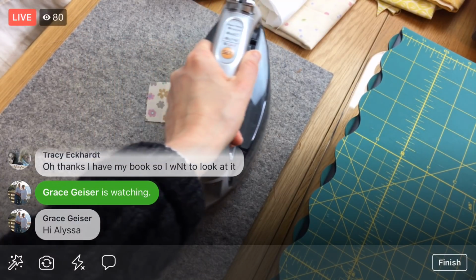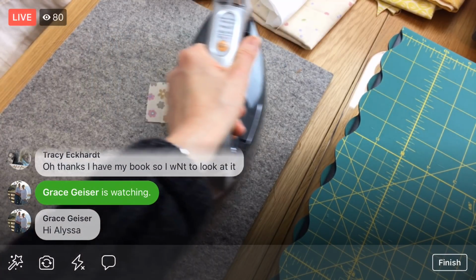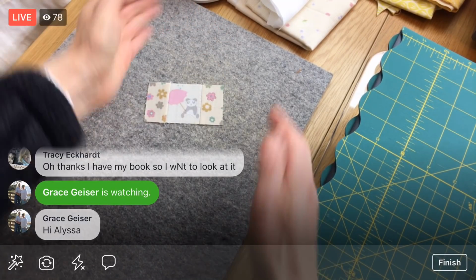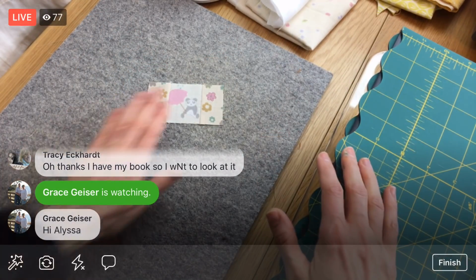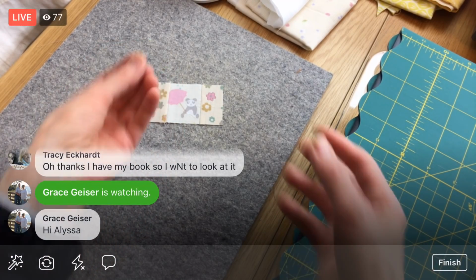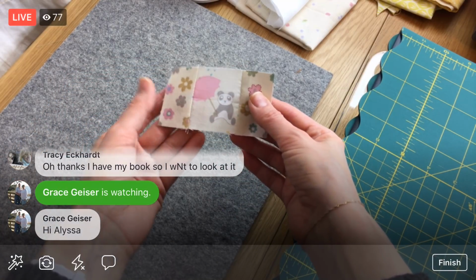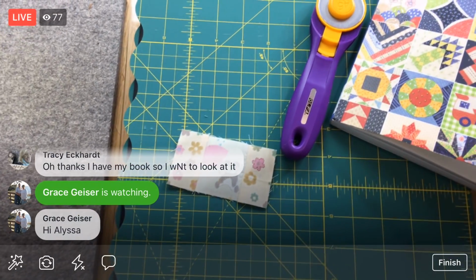So I hope with the colors that I picked, we still get the effect of the courthouse steps, which is kind of that hourglass shape. So you have the shapes going outward from the top and bottom, and then from the sides. Since my colors don't have a lot of contrast in value, not lights and darks so much, it might be a little difficult to see, but hopefully it still works out here. If not, it'll still be pretty, I think.